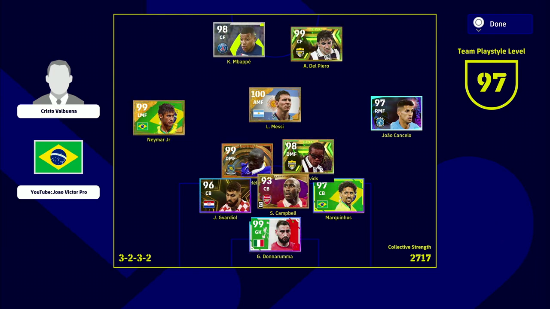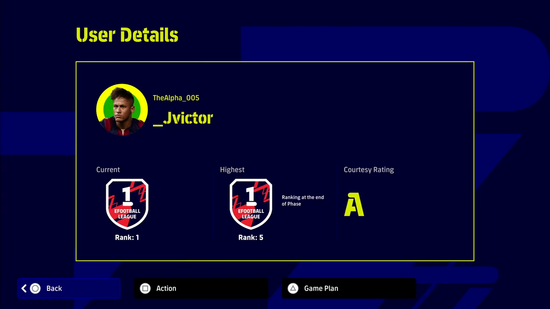And then I think he's putting Messi up front, or else Neymar up front with Mbappe playing through the middle, and Del Piero sitting off in an SS role for those curl shots. So that's just my opinion on that, because you can see that his team playstyle level is slightly down there. I don't think that that's his finalized Division 1 team, but he is using Atletico Madrid's Simeone.